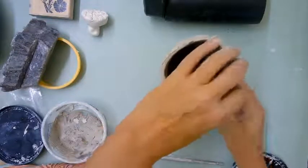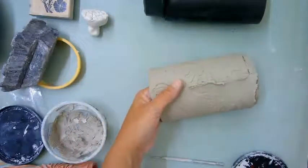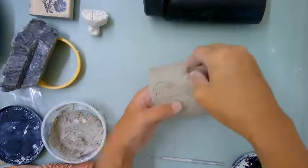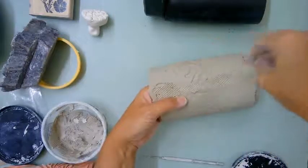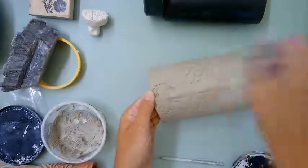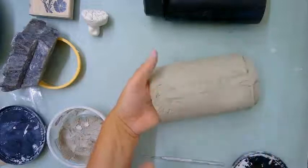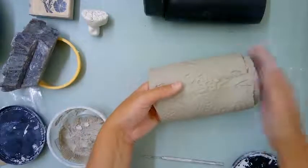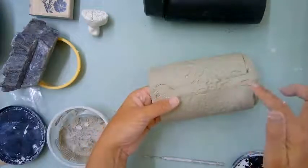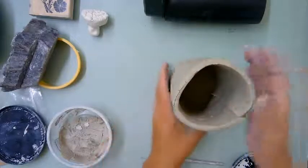And now you really, really want to work on this seam. Any seams, because they crack. So I might wreck my design a little bit, but after I slip and score it, I can go back with the small rolling pin and smooth it, or the edge of this, and then I can use the tool again to apply my design again. So it's super important, I'm not taking the time to finish it, but that you finish the outside seam, the bottom seams, and the inside seam. And then you work on your rim.